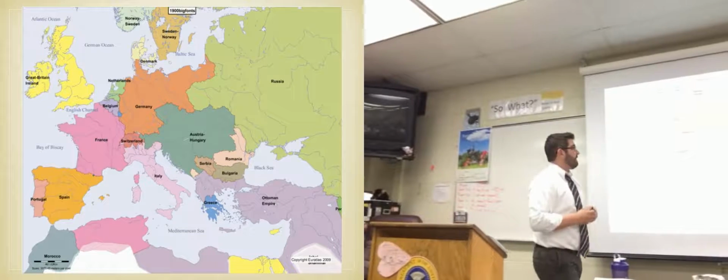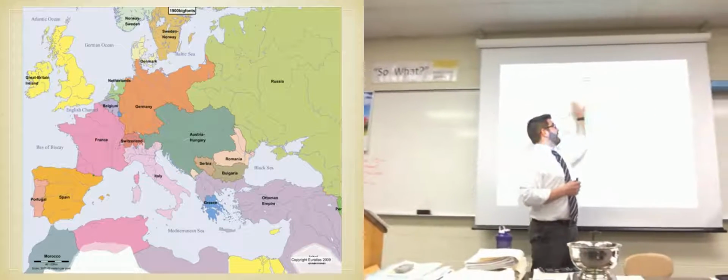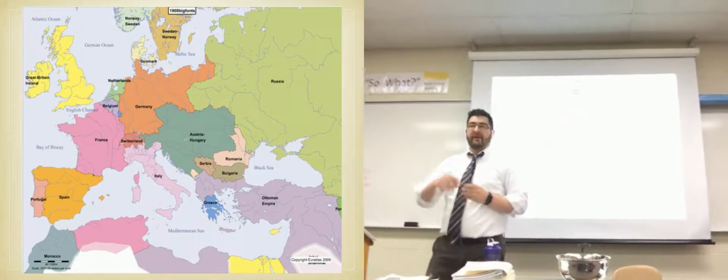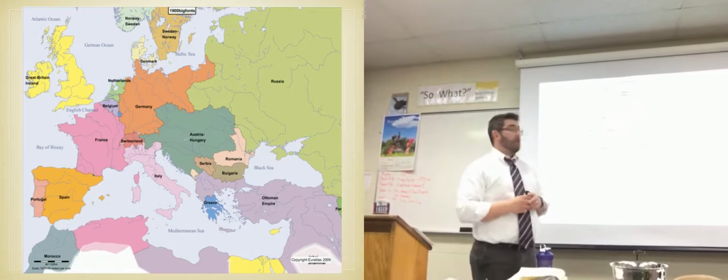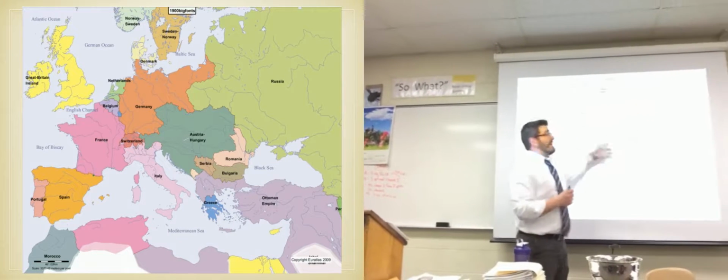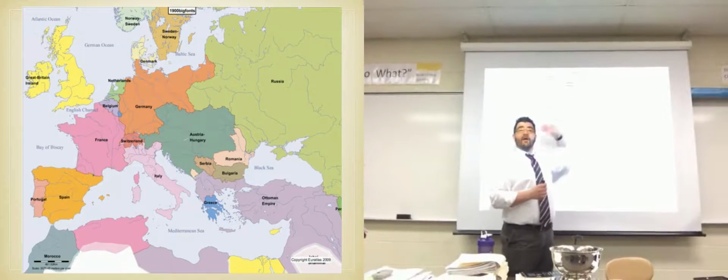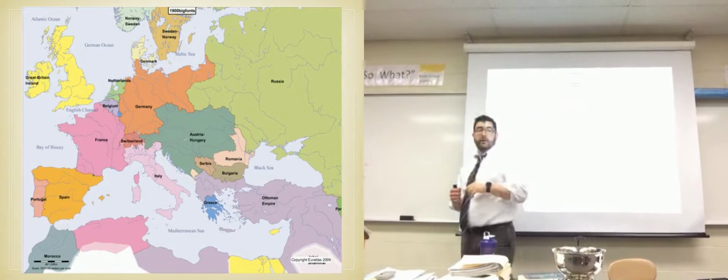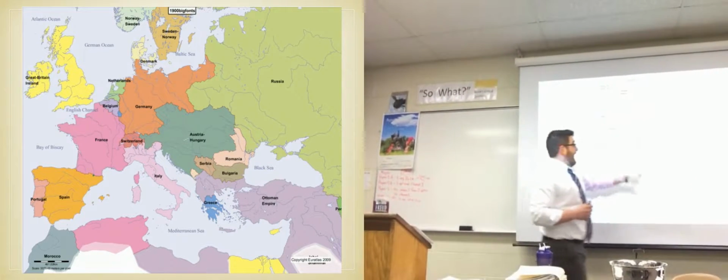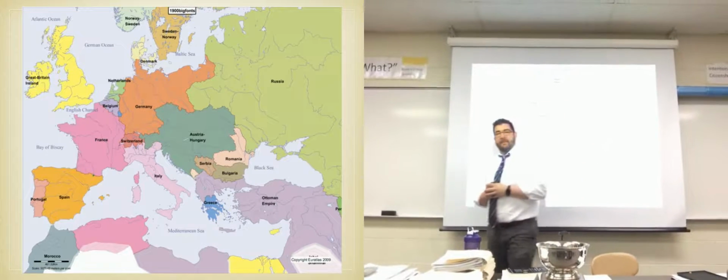Tyler, start us off. No Poland. Okay, there is no Poland on the map. It doesn't exist in 1914. Brandon. Austria-Hungary. Okay, we've got this entity called Austria-Hungary. We got an Austro-Hungarian Empire. Yes, sir? The Ottoman Empire still exists. Very good. There's an Ottoman Empire on the map. That's, of course, not there today.